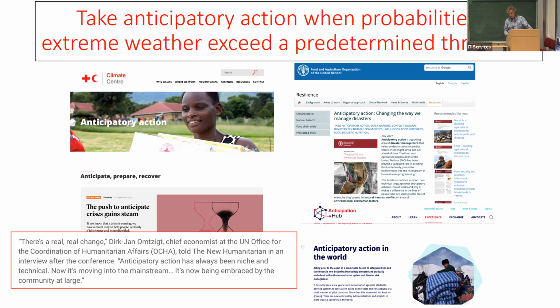And this is one actually of the applications of ensemble forecasting, because they need criteria for determining when the event has a high enough probability that it can justify taking precautionary action, because all of these agencies have limited funds. You know, they don't have infinite funds to go in every time there's the slightest possibility of an extreme event. This anticipatory action is becoming quite an important development in this sort of interaction between operational weather prediction centres and humanitarian and disaster relief agencies.